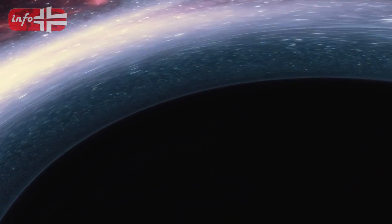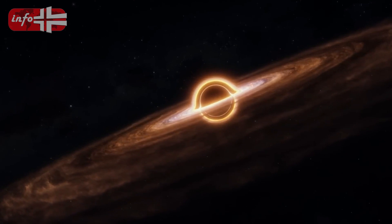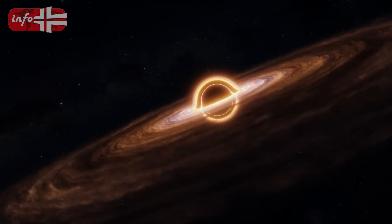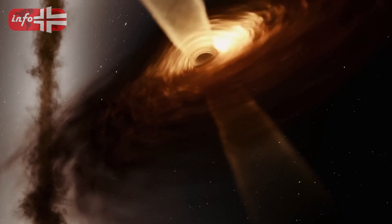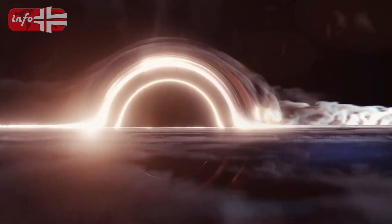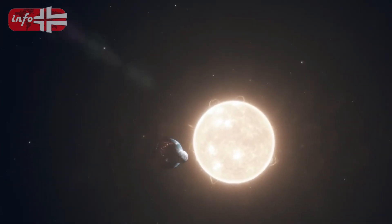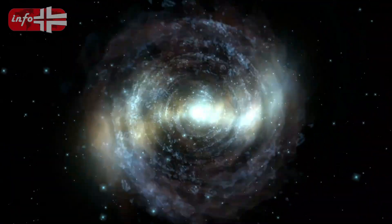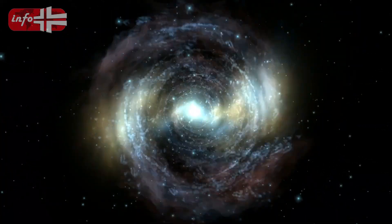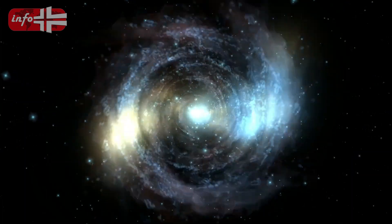The new way the black hole's mass was measured is another interesting aspect of this discovery. The previous mass estimate was calculated by studying the motion of stars around it — a common method in astronomy. Another common method is to look at the light from gas falling into the black hole. But gravitational lensing, a less common way to measure mass, was used in this work. This method gave a more exact reading — at least 7 billion solar masses higher than the previous estimate. It is also the first time a black hole's mass has been estimated without the rare observation of a central image, since the bright lensing galaxy outshines that dim central image.